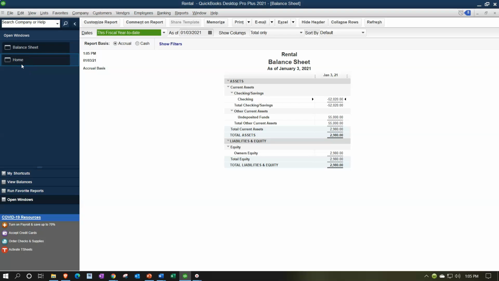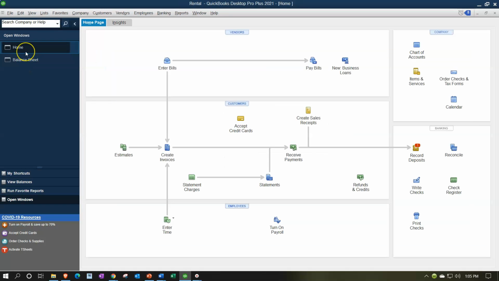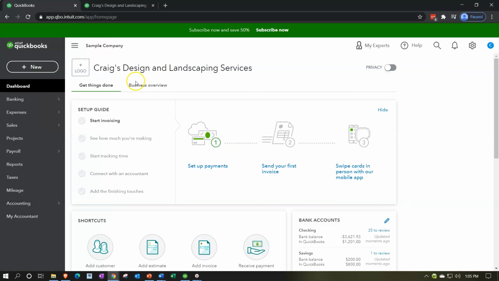And obviously the data is not the same. These aren't the same company files. But you can see here we have the home page, and I can toggle back and forth on the left. So if you're used to this toggling on the left with the desktop version or many types of applications, which is going to have to be somewhere in the same screen, as opposed to an online application where you're going to have the toggling that's going to happen along the top of the screen due to the fact that it's online, so we can have different windows open at the same time.